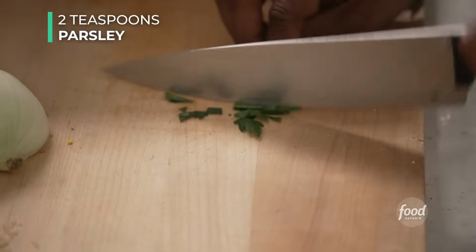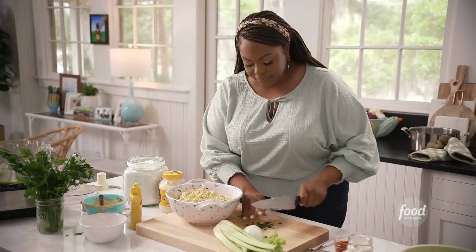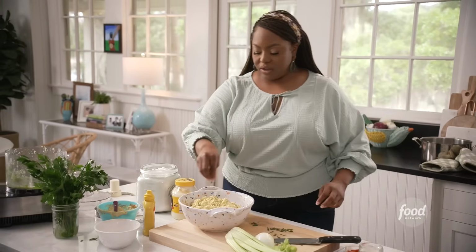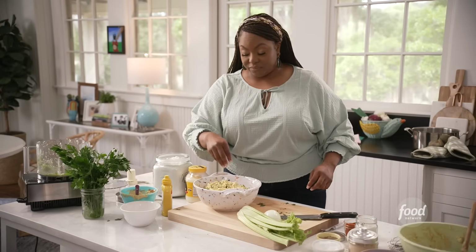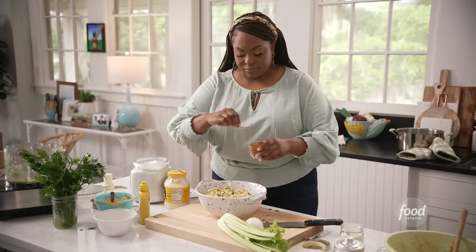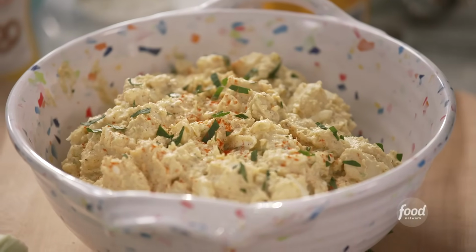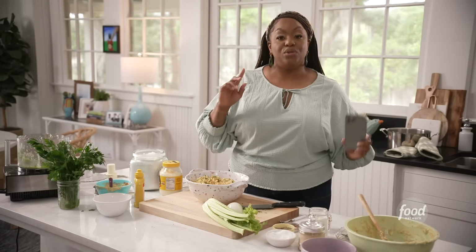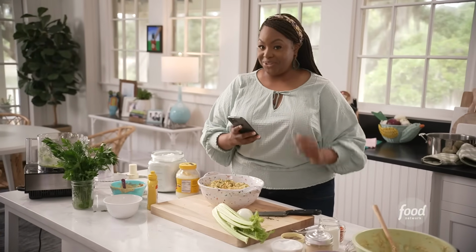I got some fresh parsley here, so I'm going to give it a rough chop. Sprinkle it on top. And also, what my mom likes to do is take some paprika and just sprinkle it on top, just like that. This looks great to me, but the true judge is my mom. I'm going to call her on video chat, guys.